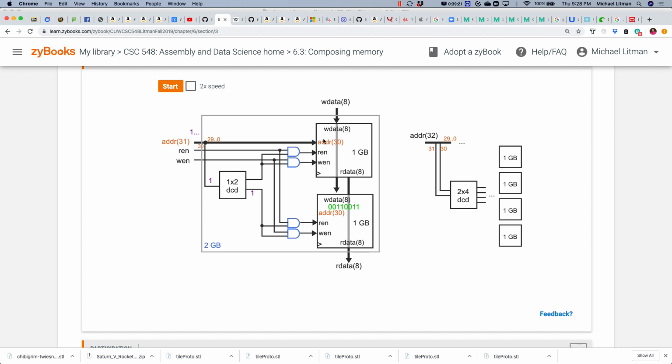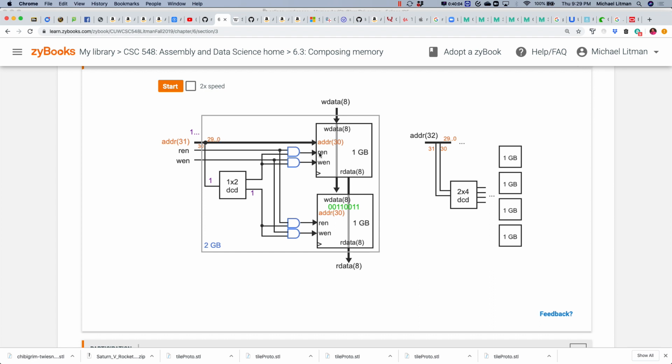Go ahead. I think we can say now the 31 bits of address has split into two numbers. One number is for the decoder. The rest go to the 0 to 29. That's why you always get a 1 here. Yeah, and the decoder used to combine with read and write. Correct, but this guy right here is going to ultimately have the same address as this guy's going to have up here. What he's saying is that our address here has been slightly ripped apart. So our address came in as 30 bits.